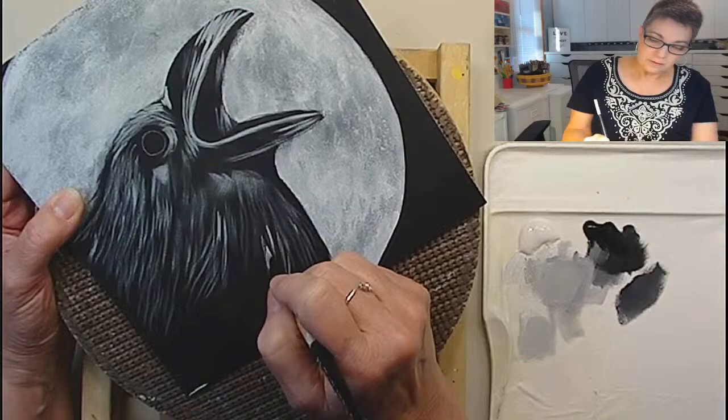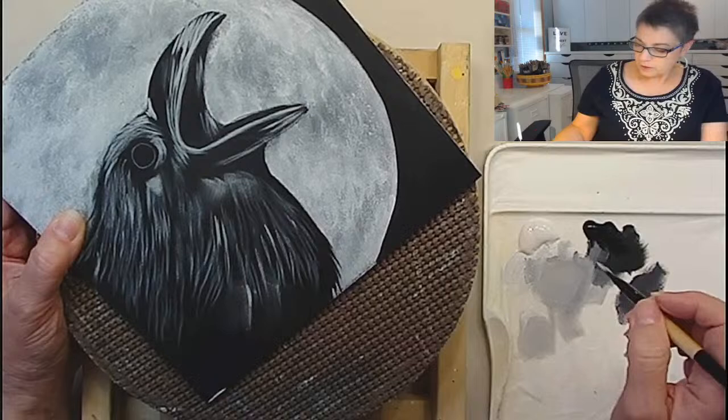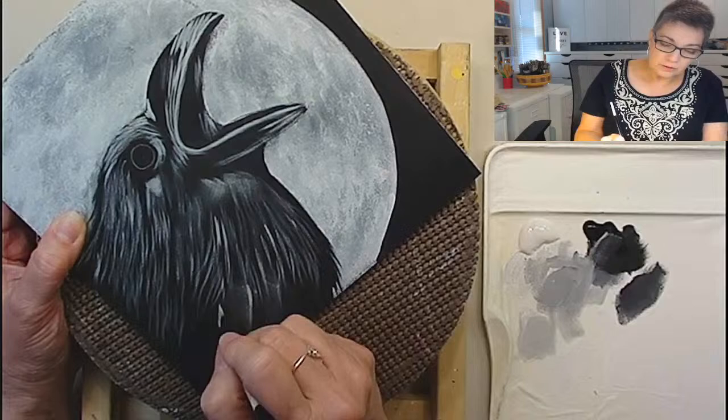Okay, so just putting some strokes in here. You could do a few of these, could be a little bit bolder. We're going to put some fatter ones up here in just a minute. I'm going to show you an easy way to make some little feather looks.